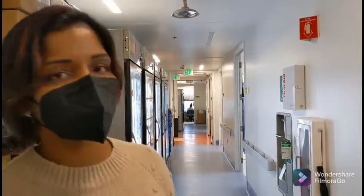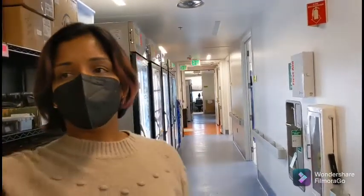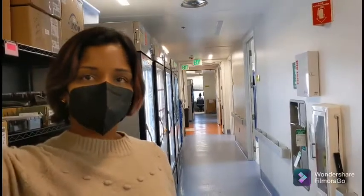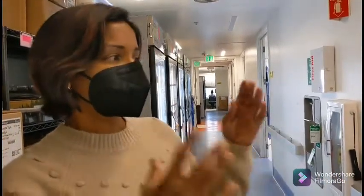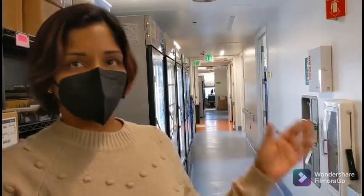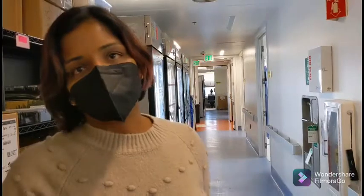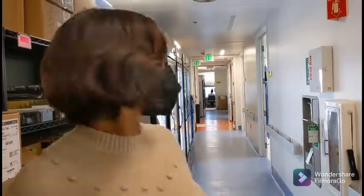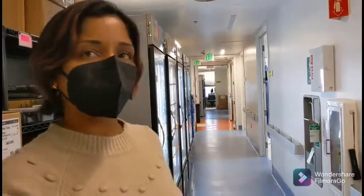So that's this here. Is that also part of what's happening in the other room we just saw? At the very end, so the room that you just saw is specimen intake. After they come in, they get batched together and they get run on one of the different platforms, depending on what's the sort of workflow that day or throughput that day. And so this is one of them, and there are many rooms like this here. Excellent. Let's take a look.